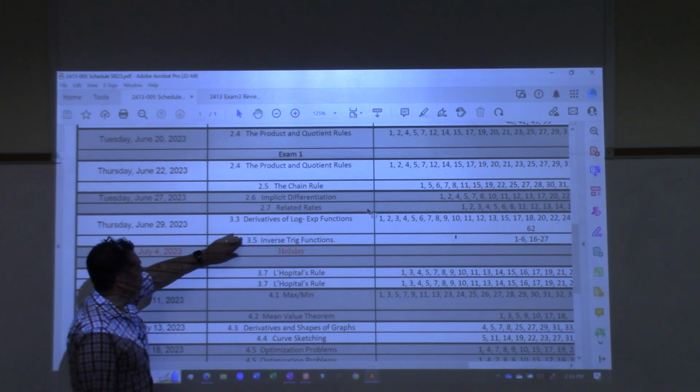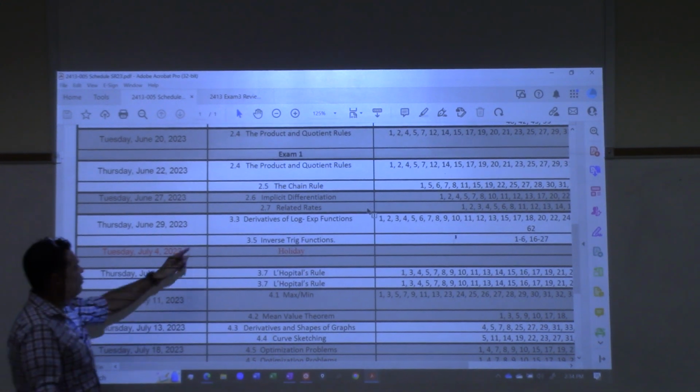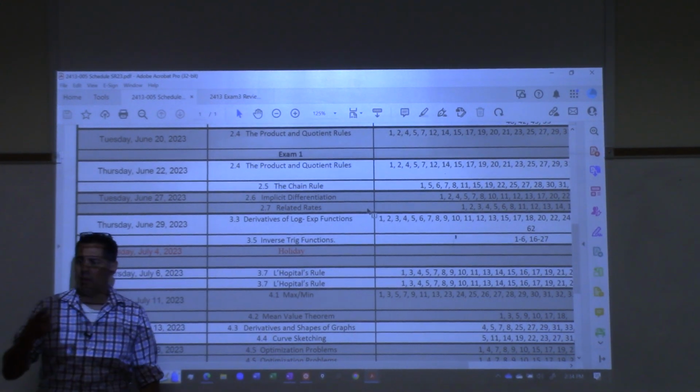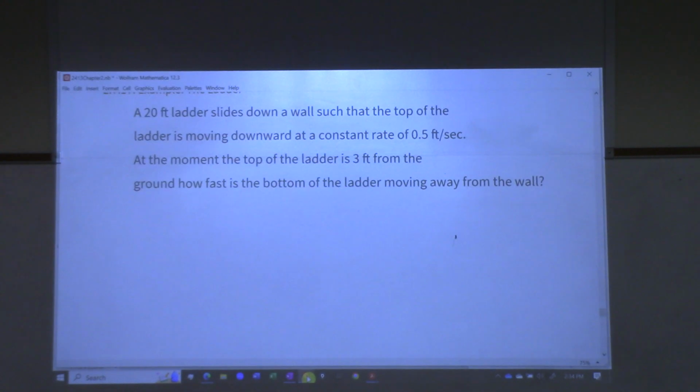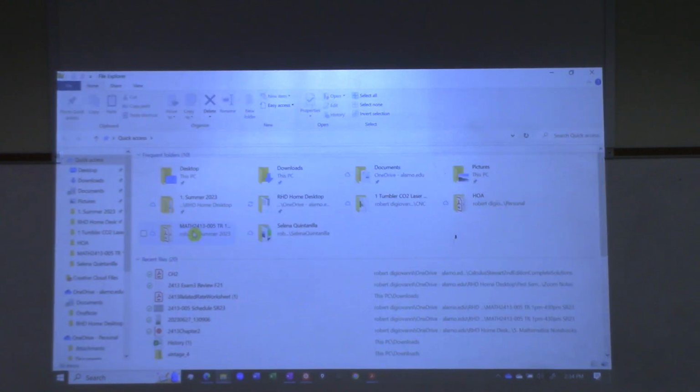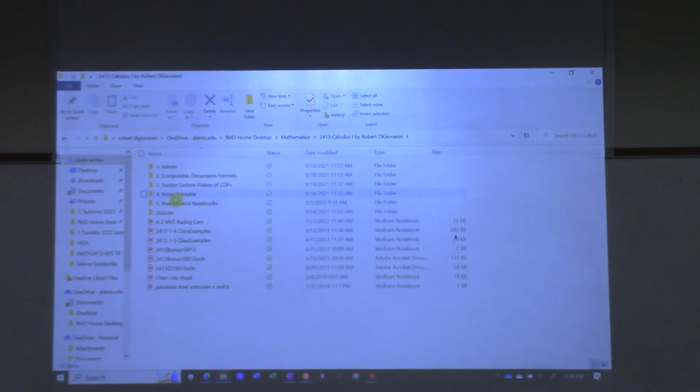And we're going to move into 3.3, 3.5, all right? So chapter 3, sections 1 and 2, which is not on the calendar here. Sections 1 and 2 are a review from college algebra of exponential and log functions. So I'm going to do a very quick review, just so we all know what we're talking about when we say exponential and log functions. This is not something I'm going to write down all the notes and go through examples. This is more of like, hey, do you remember this? If you don't, maybe you should go back and review.